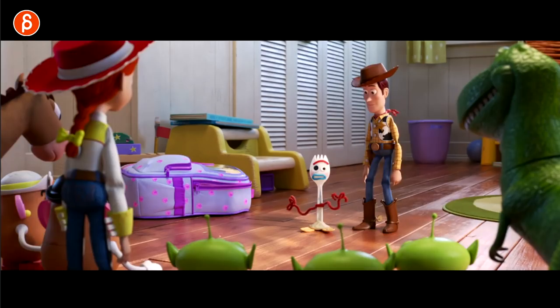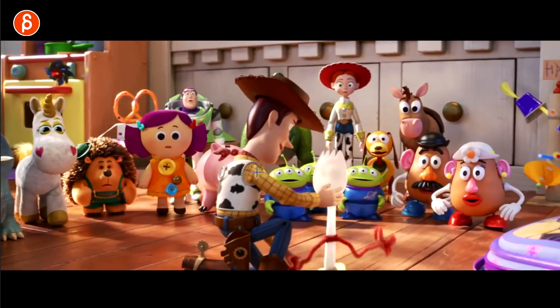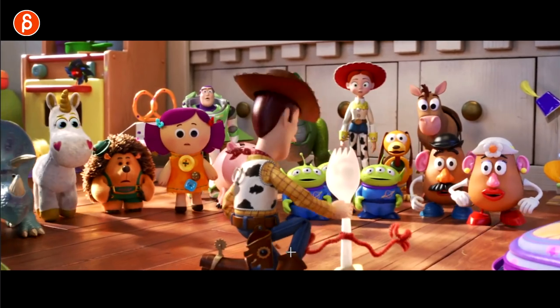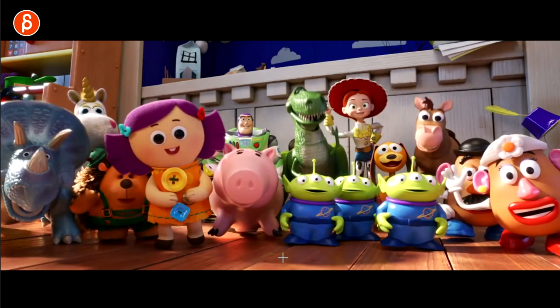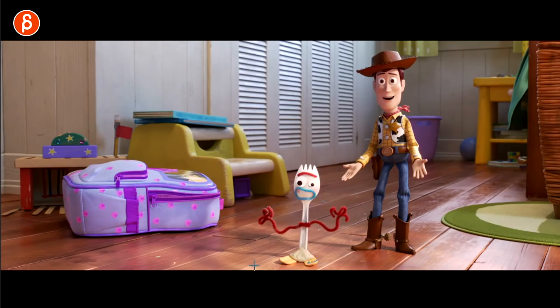This is a good opportunity if you ever have an animation shot where it's not a human — something that's harder plastic, fluffier, super hard plastic, or with more bendy arms and legs. You can really analyze what this is made out of, what's the material, and really push that.